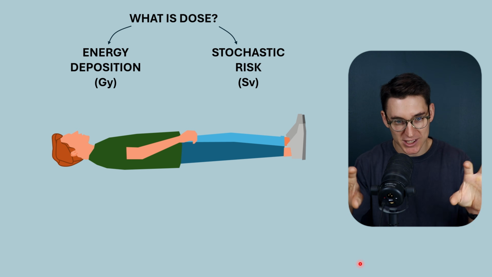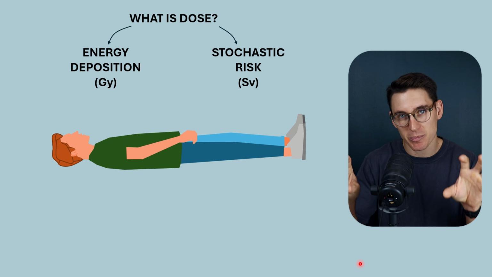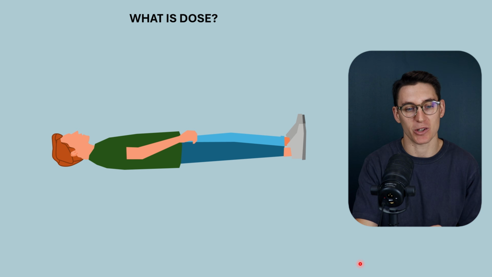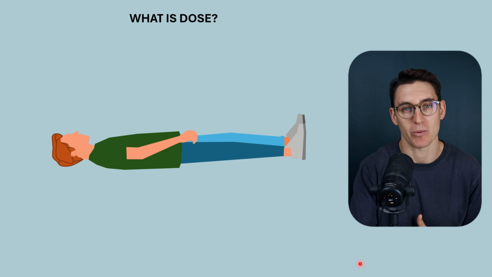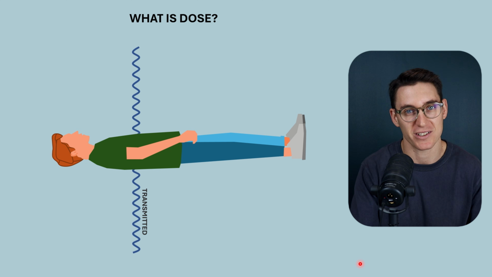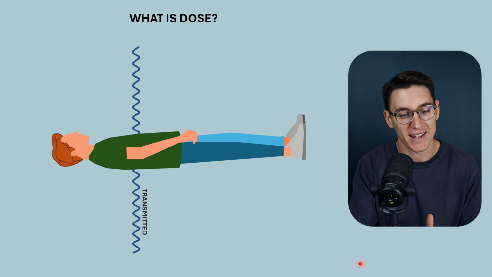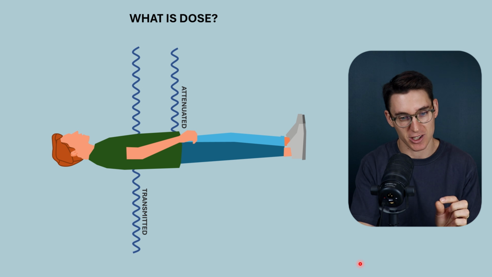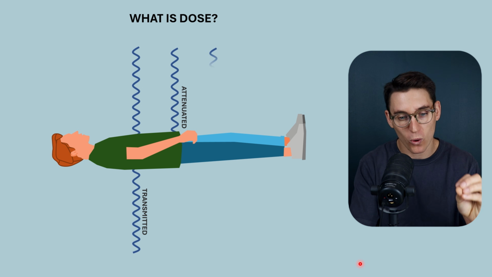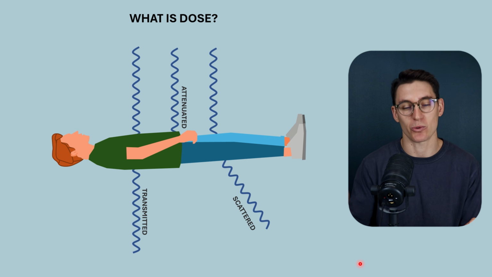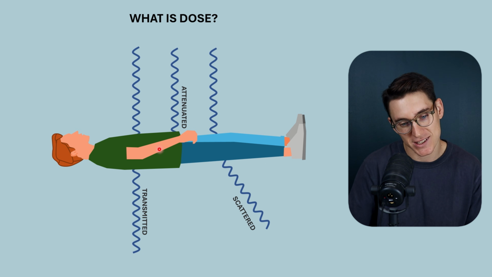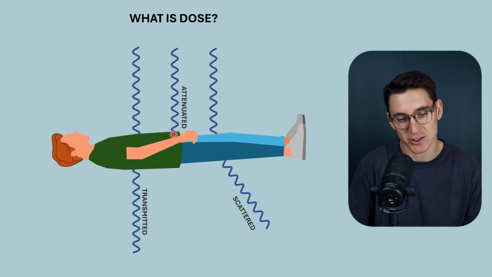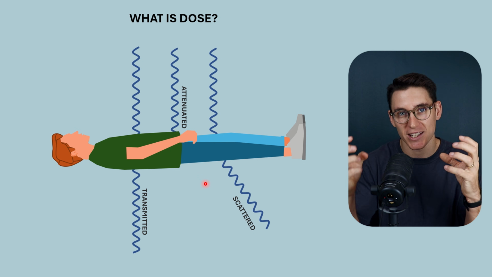Now that's the units that we use to describe dose, but how does a patient actually receive dose? Well, in CT imaging, we're talking about X-rays, and we know that X-rays can interact with matter in one of three ways. They can either be transmitted through the patient, where they don't interact with the tissues at all. They can be attenuated by the tissues in the patient through the photoelectric effect, or they can be scattered via Compton scatter or Rayleigh scatter. And it's the attenuation or scattering that causes energy to be deposited in the tissues and ultimately leads to ionization of atoms within the patient, which is what dose is in the patient.